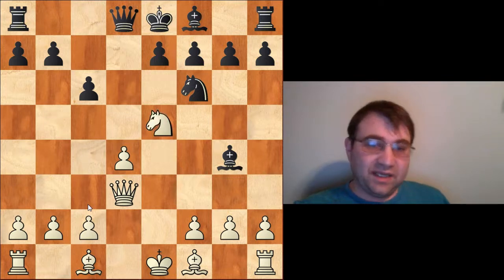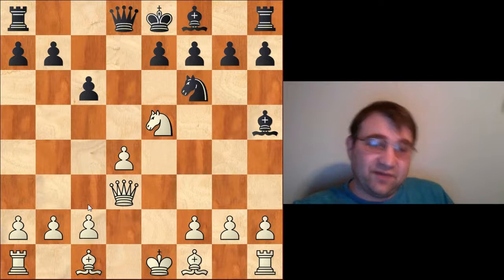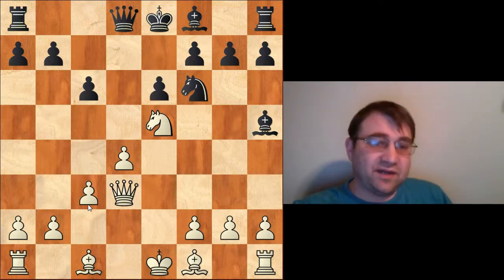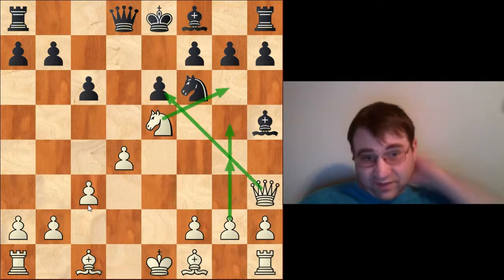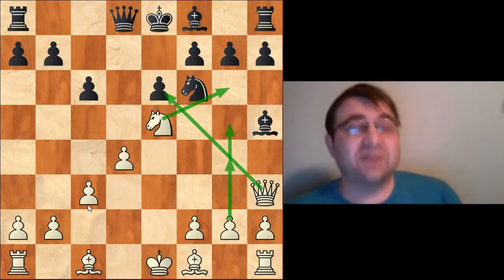Now we can play knight e5, because our queen isn't pinned. And then after, say, bishop h5, now we can play c3. Everything is fine. e6, and then we can play this kind of cute move, queen h3. And we actually have an advantage here after queen h3, believe it or not. This is actually advantage white.